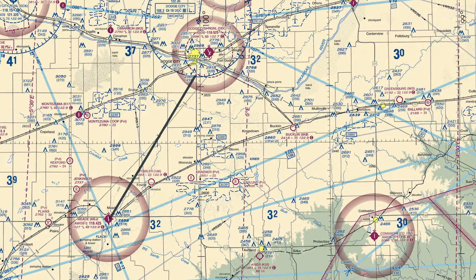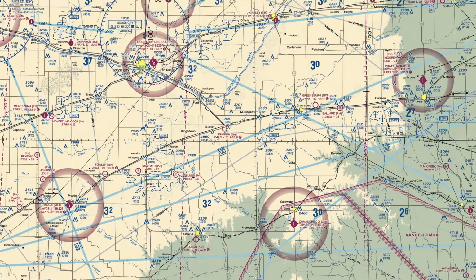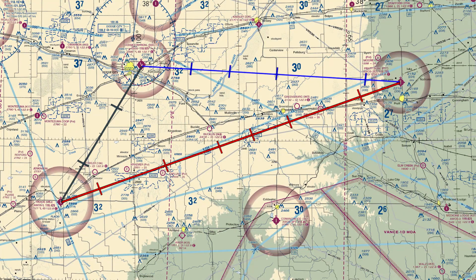And then for our last leg I have Meade as the starting point, and then going over Fowler again you'll see the city of Fowler. The next waypoint is abeam Ensign, and you might be able to see some of those towers. And then Dodge City. So as you can see, we have a waypoint about every 10-15 miles or so, then maybe a little bit further apart if there's not a lot of good waypoints.